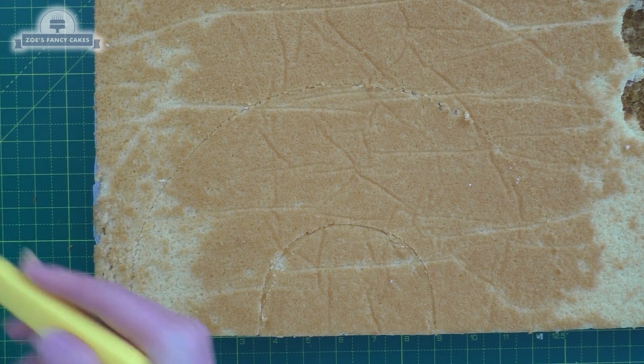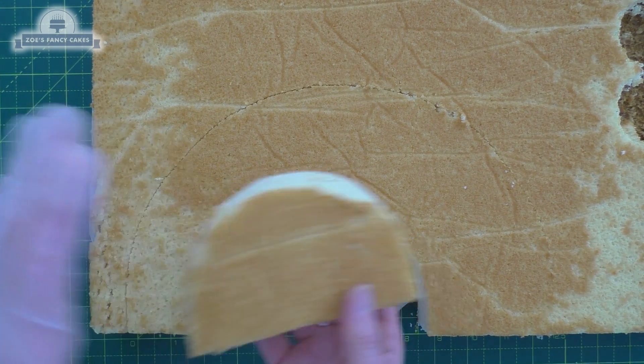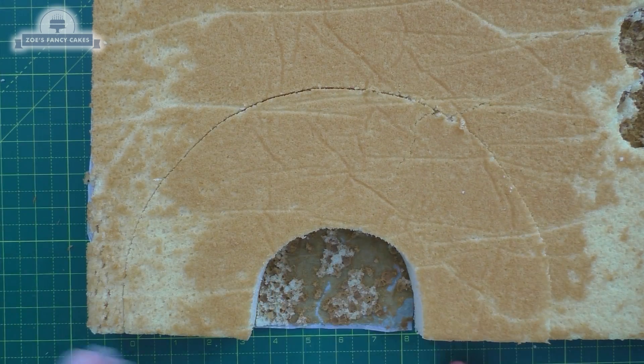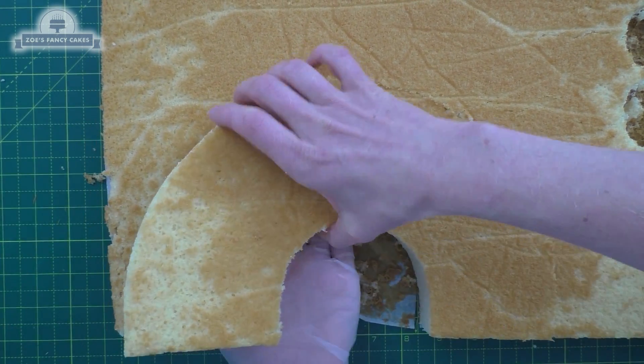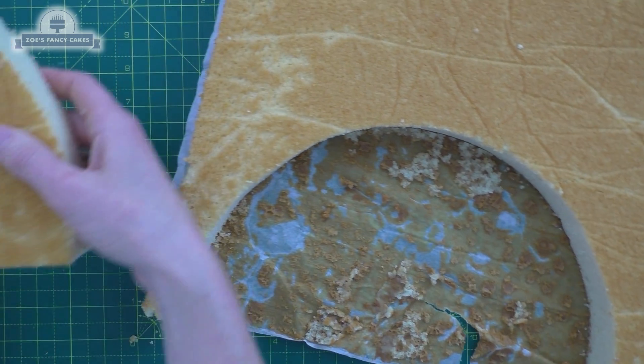I'm going to cut out the shape of that rainbow. Remember you can do this just from a round cake as long as it's the same size as that cake card that you started with. I've cut out the arch out the middle as well. Don't worry too much if it does break when you're picking it up, I can stick that back together once it's on my cake card.